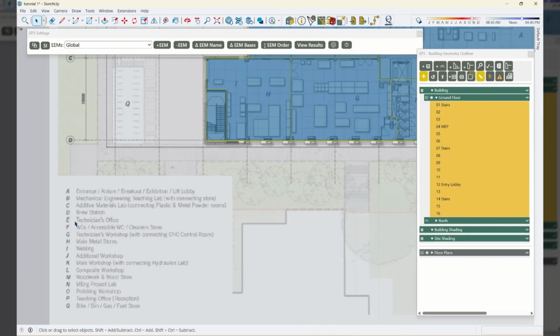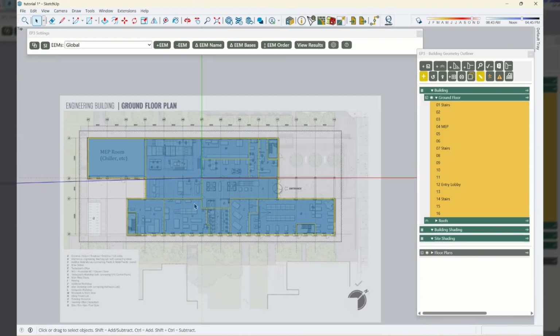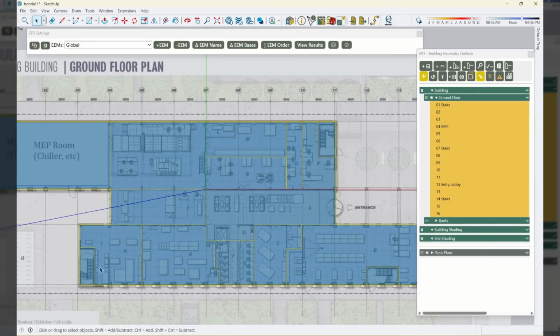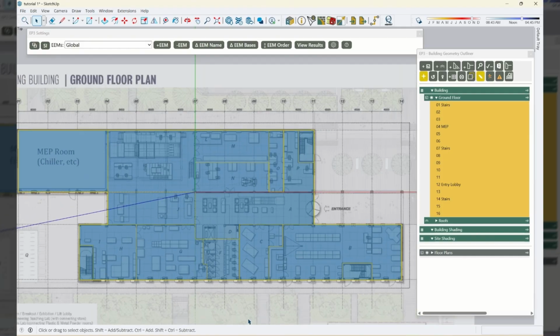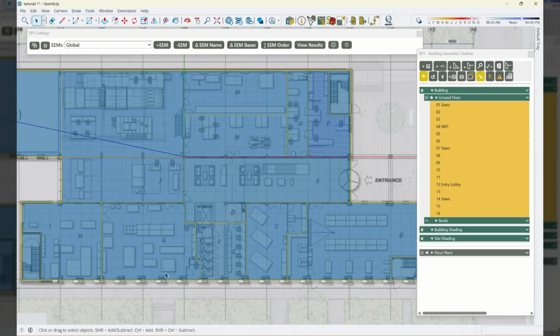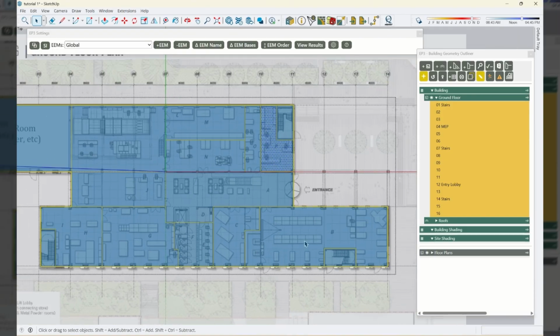So we have E is an office type space and P. So P and I'm not seeing E at the moment.